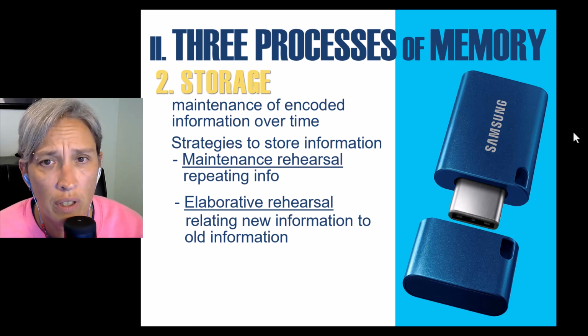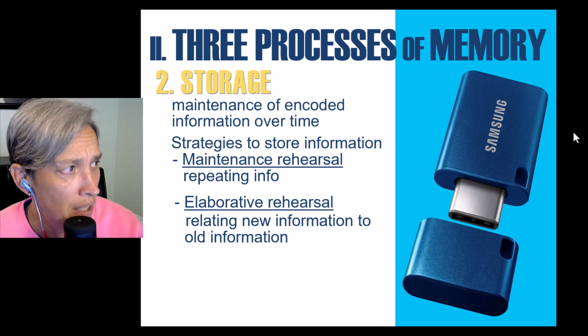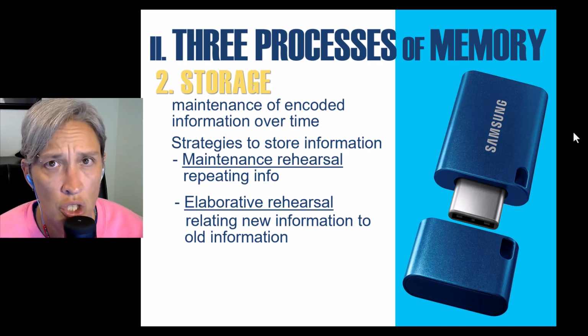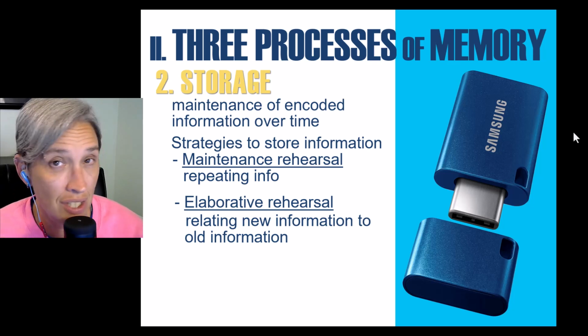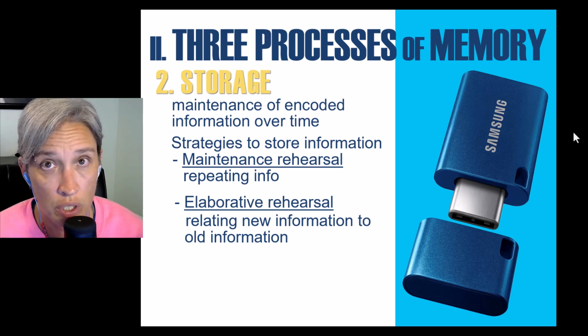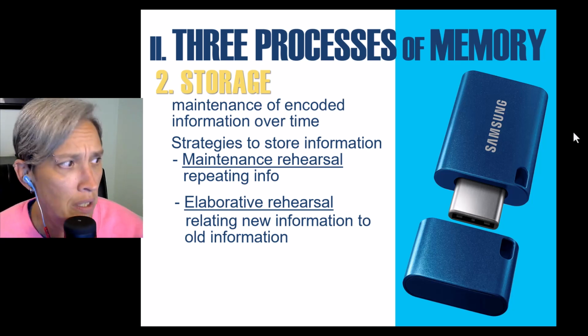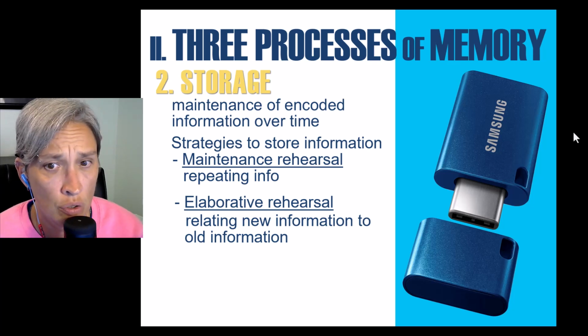When we store information, we are maintaining the encoded information and trying to keep it there. It's just in our working memory or our short-term memory. More on those soon. We use strategies for information recall, such as maintenance rehearsal, where we just repeat the information, and elaborative rehearsal, which is relating new information to old information.